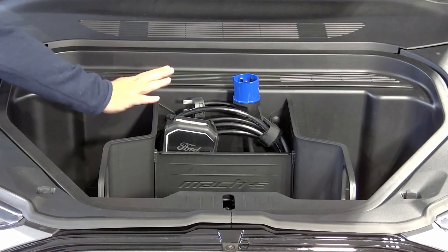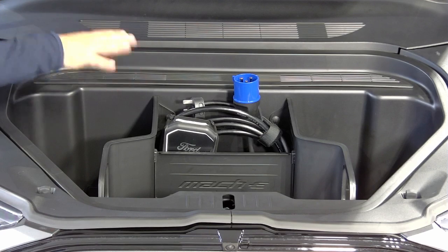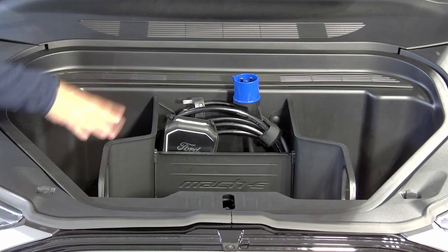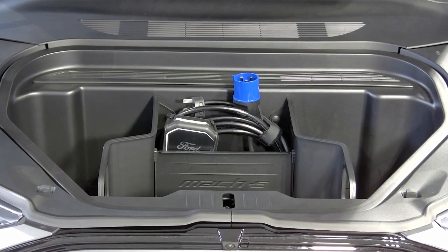And imagine if we've had our charging cable in here and it's been raining, it may be wet, we wouldn't want to put that in our nice clean car. So in here, this is all lined and it's waterproof. There is even a drain hole down there. Let's imagine we've also been out for a walk. We've got muddy boots, we could put them in here, or play golf, we could put our golf shoes in there. We've got the dividers in here at the moment to make it easy, but these can come out. So it's a very practical area as well. So this is a true SUV.